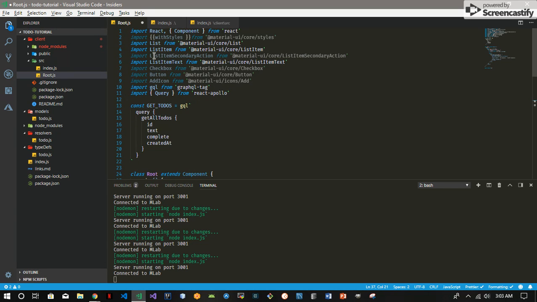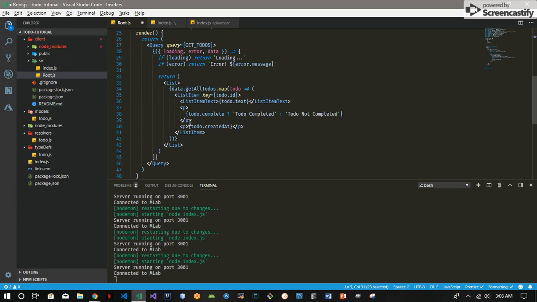So that's list. I'm just going to copy that. It's too long to type. List item secondary text. We could probably shorten it to completed and not completed. It'll just sit there for now.